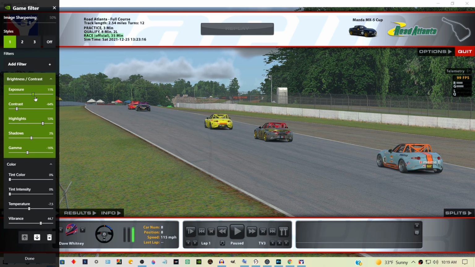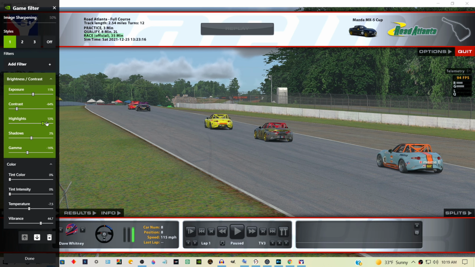So we'll go back to my 10%, and I'm using the mouse here, but you can do fine tunes with the right and left arrow keys. Oops, I was on contrast there. Exposure. Going to go down to 11. Okay. Contrast. Have it at -64%. You know, you can just play with these sliders and get it to what you want, what looks good for you on your monitor.